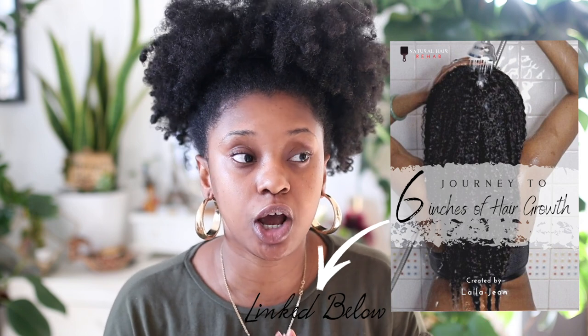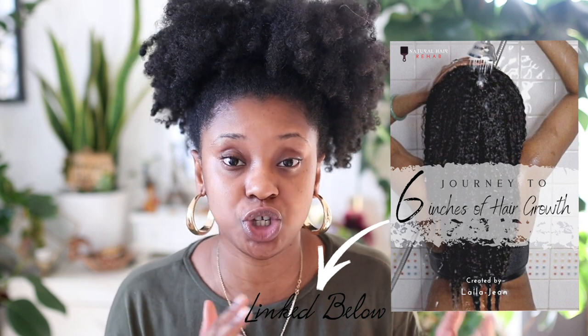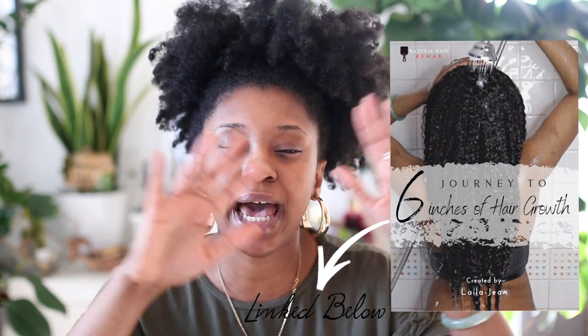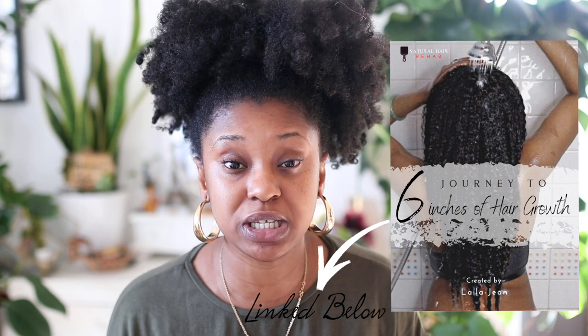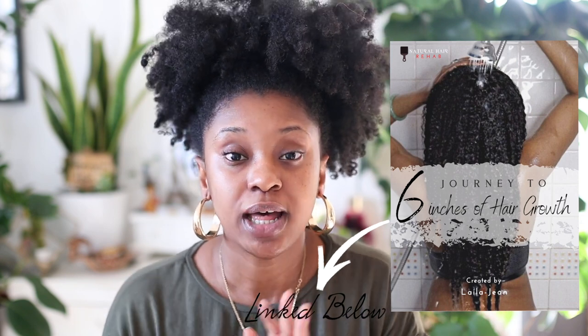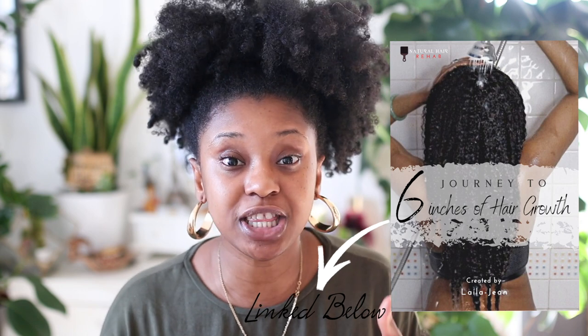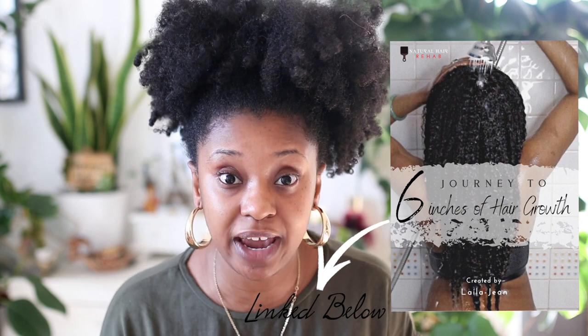Your regimen should encompass your techniques. It should encompass different alterations that you make to suit your hair. All of those things come together to give you a nice holistic picture of what you're doing to your hair and how it's responding. Now, finger detangling, or the method in which you choose to detangle your hair, is actually a decision that you should make as you build your hair regimen.